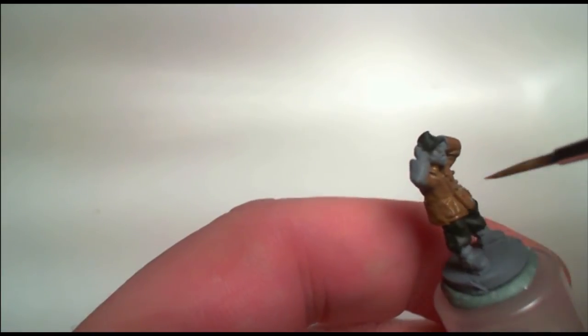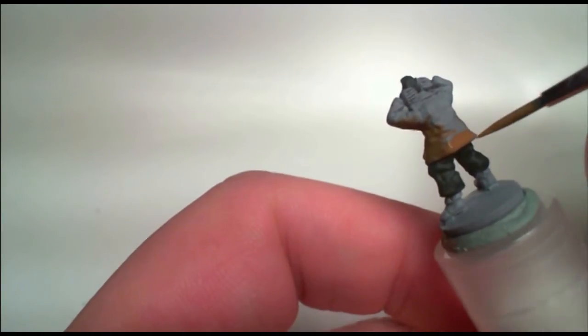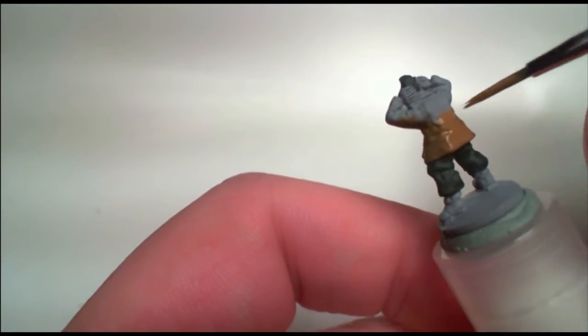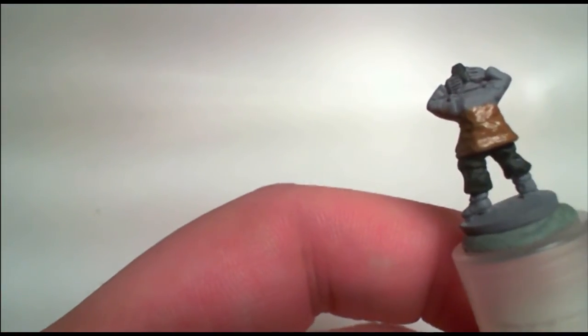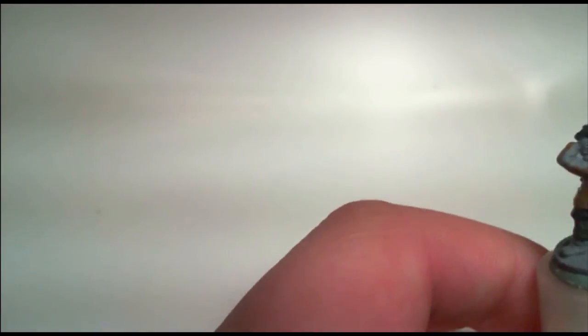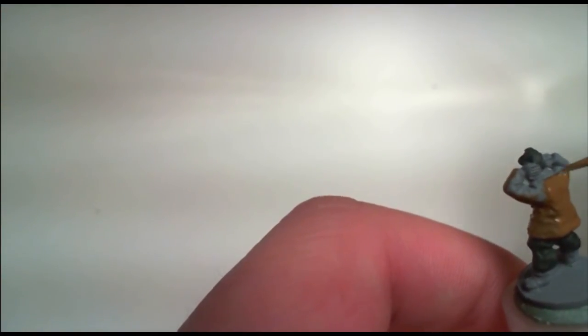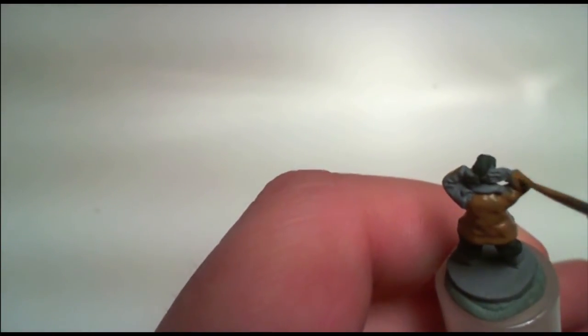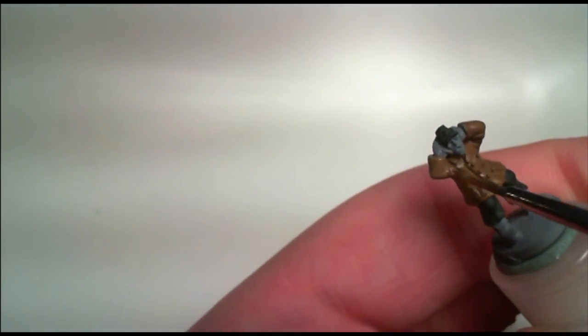Another thing to keep in mind while you're doing this, paints do generally tend to dry darker than the way they look when they're wet. So just keep that in mind while you're painting these models, that whenever you go on here with whatever color, you've got to make sure that you adjust for what's going to be the actual color when it's dry. Another way of being able to tell what the color is when dry is taking a little bit of paint, putting it on a palette, and then putting it on the top of your paint lid, just to show you what the dry color looks like.